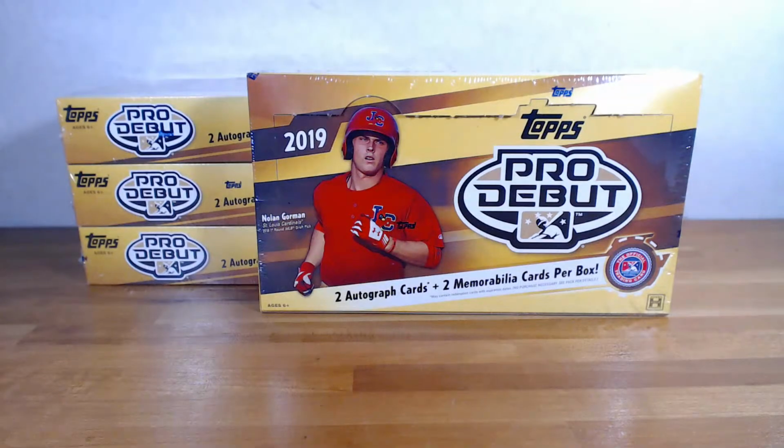This is 4 boxes of Pro Debut. 16 hits in this one, 8 autos, 8 relics. And if I'm not mistaken, these boxes are known to sometimes have some extras in there. I don't know how often that is, but we'll see what happens. But at least 16. 16 hits and parallels, prospects, draft.